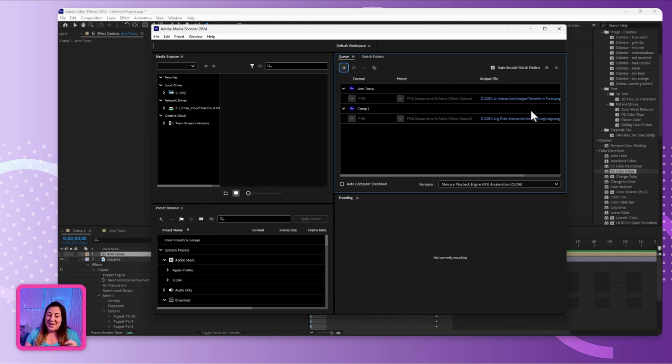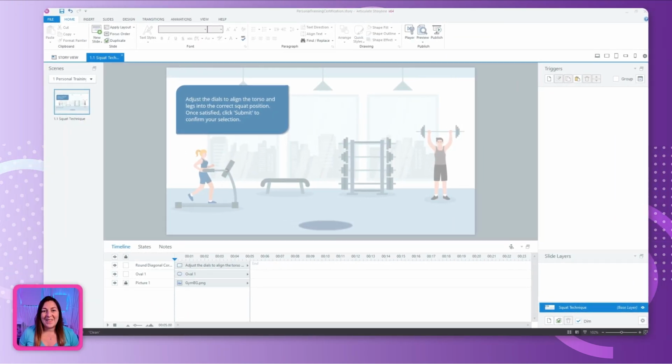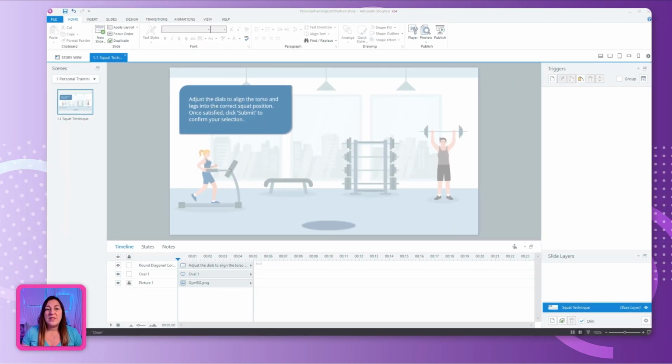Great job on creating animation in After Effects and exporting those PNG sequences. Let's go over to Storyline and we can start animating this. Let's do a quick recap. Previously, we have created a complex multi-state object using After Effects with some animation techniques as we exported it into a PNG sequence. And then now we're about to start our Storyline portion where we bring in all of those images to complete our interaction.